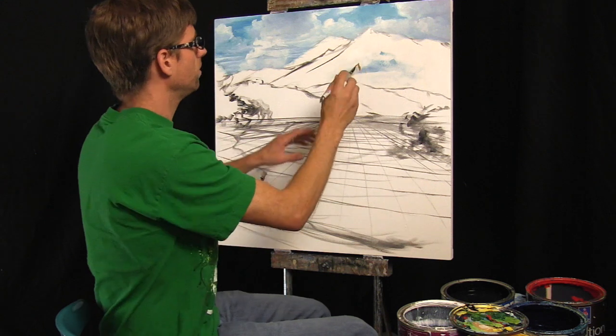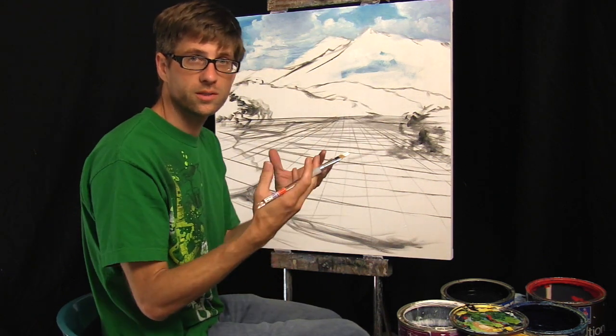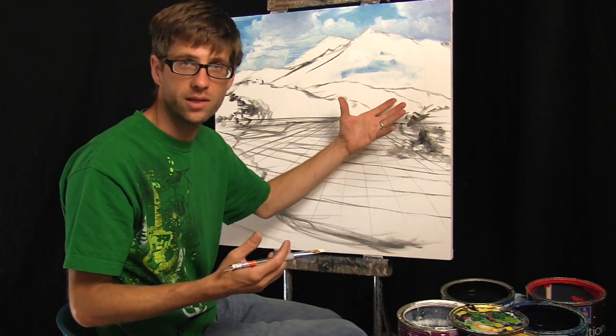Now, all of this painting can be done with oil paint or tube acrylics. Any kind of paint can be used, because all I'm doing is putting color in certain places to get the look.